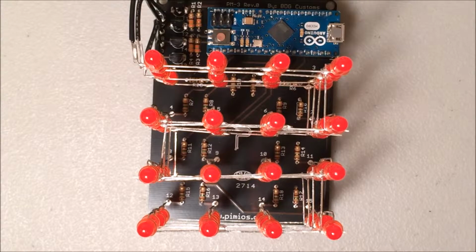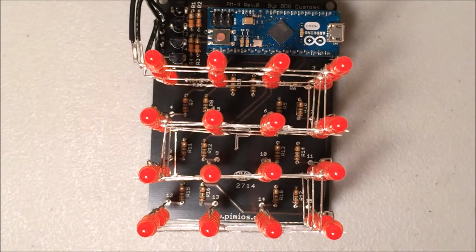You assemble the cube by creating each layer separately and then joining all 4 layers. So you're going to create first a layer of a 4x4 16 LED grid, and then you're going to make that 4 times, and then you're going to connect the top layer to the next layer, the next layer, the next layer, and then finally to the PCB.